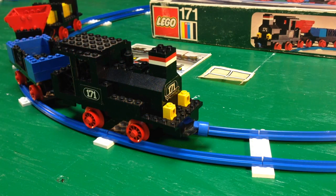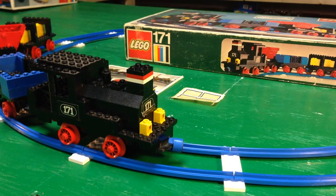Hey, it's BrickTsar, and today we're going to look at another vintage Lego train set. This is one of the easier to find train sets that is very old. It is set 171. It's just a small push train. Now, I really didn't give this train set a name. It's just a train set without motor.